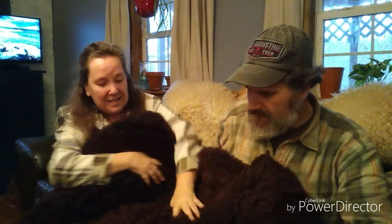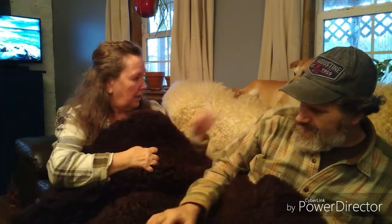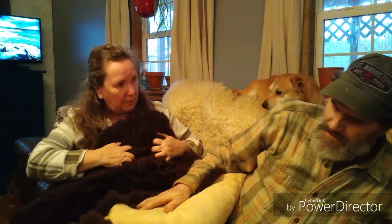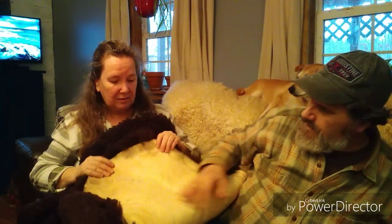So he's black, as I said. The wool feels really different to me than any of the others we've had done. Yeah, it's thicker, isn't it? This one is woolly with loose fibers, but his are a really tight fiber. And then you can see how they do the back, the leather. And it is washable. You just have to be careful when you wash it.